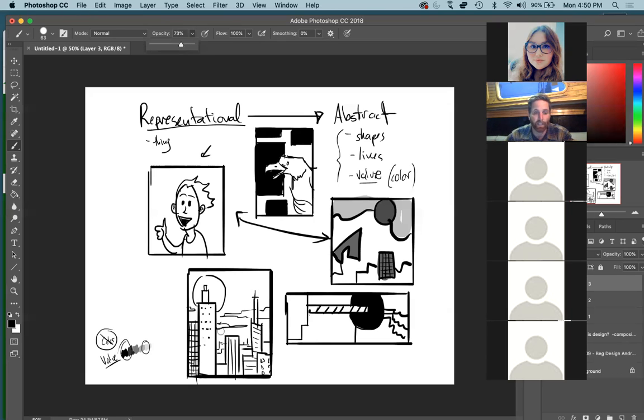So just get used to creating lots of small, quick drawings to help work that creative process, to help come up with different compositions. And right now, we don't really have a point to these drawings. They're just drawings for the sake of drawing, which is a lot of fun to not have that pressure. Eventually I'll be giving you guys ideas like draw something that has a clear focal point, draw something that has no focal points, draw something that seems scary, draw something that has a sense of motion to it, draw something that uses pattern.